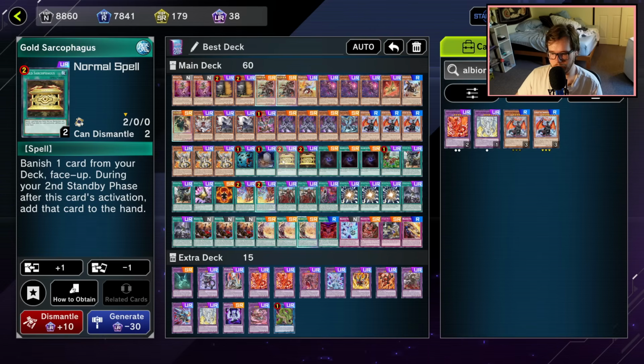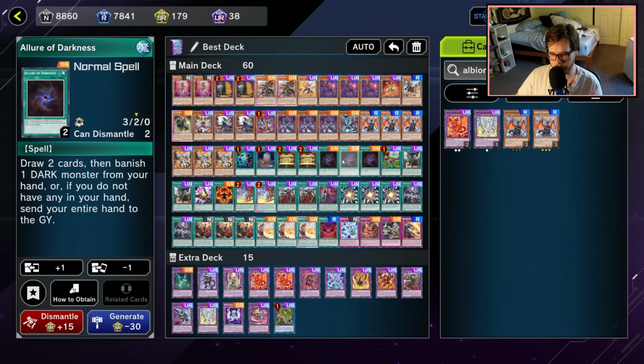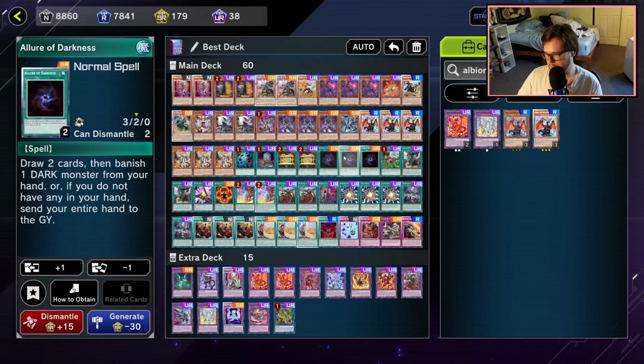And then we have the consistency: 1 Foolish, 2 Gold Sark, 3 Allure. We're running 60. I think you have to run Allure at 60. Also, I think Allure has been one of the highest value cards in my whole deck. I think the ratios work out to where it's always live. I didn't really have to blind Allure at all on this run, so the ratios are pretty nice for that. And then it just draws you once again to your non-engine and you win the game. Also fixes your hands and unbricks them.